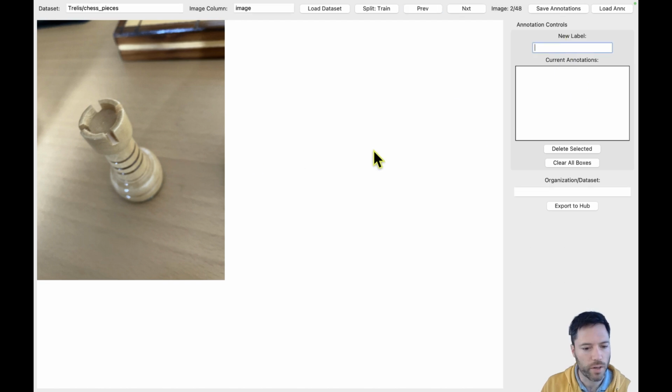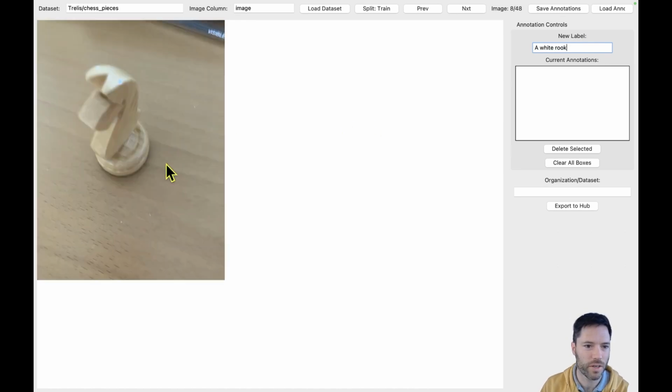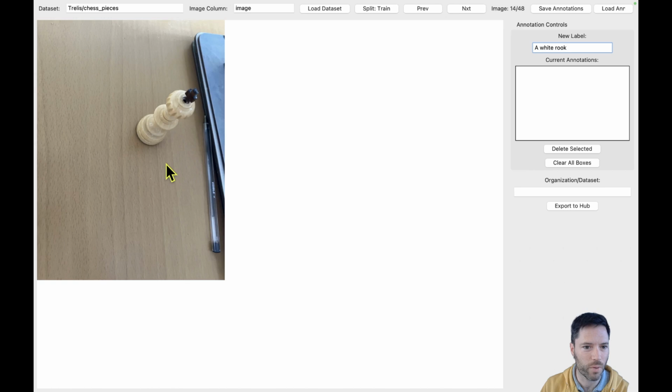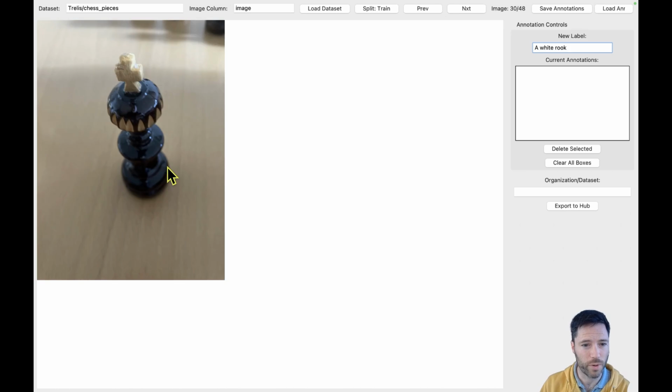The way that we'll annotate this is by putting in labels. So here I'll put in a white rook. Sorry if my screen is a bit small, I don't have a way to increase it. I've put in my white rook here, and then I just drag over this and that enters it in. What I recommend doing is, if you have a lot of repeated objects, just type in the label once here and then navigate to the next image, which may have the same one. So then you can very quickly go through like this and find the images that have a white rook. I'm navigating all 48 of them here, just checking for a white rook.